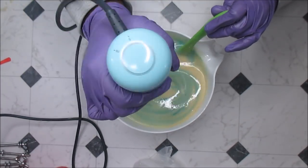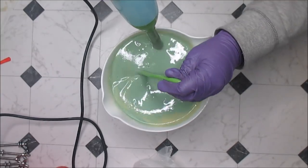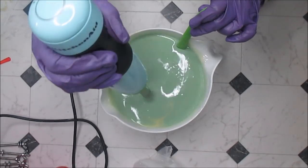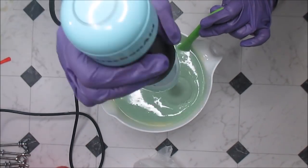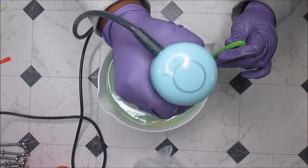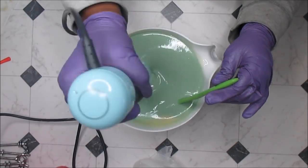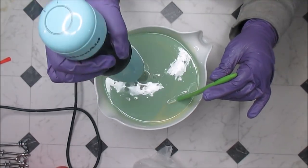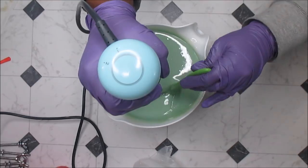I just can't get over how great this fragrance smells, my goodness. No, no, no — this is perfect! This is the exact color I wanted. I guess I had to mix that white in as well. I'm going to keep giving short blasts so I can get all those mica spots mixed in. I normally don't pour dry mica into my batter just to avoid mica spots or specks, but this is one color, so there was no sense in pouring the oil in first. Okay, this is actually coming out a little lighter than I thought it would.